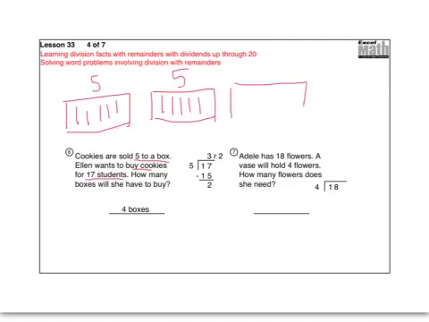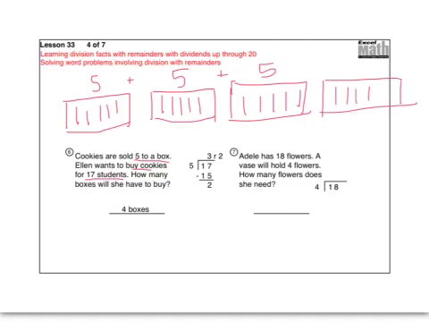She buys 3 boxes for 5. How many kids is she going to be able to give a cookie to? Well, there's going to be 15 kids, right? 5 plus 5 plus 5. If she buys a 4th box, then she will have how many cookies altogether? Well, she'll have 20, but then she can do 5, 10, 15, and then these 2 cookies will go to the last 2 kids, which means that she'll have 3 cookies left over.